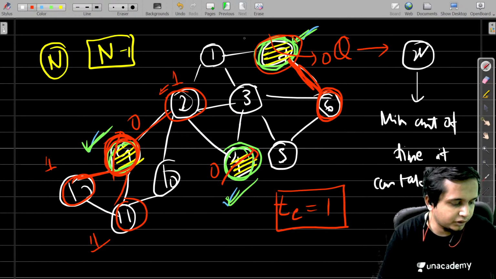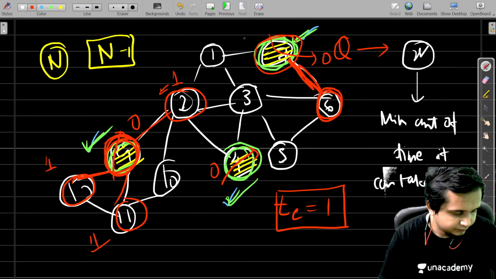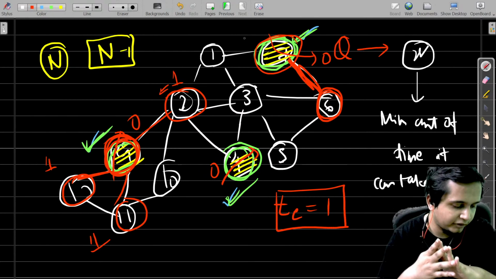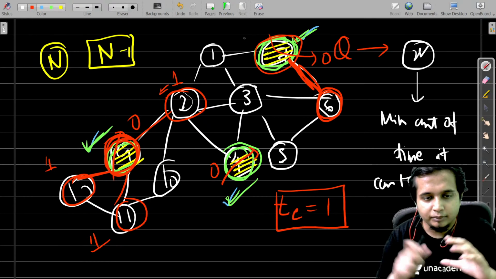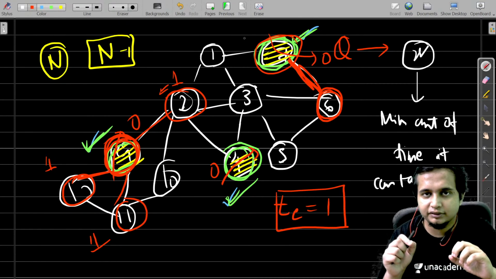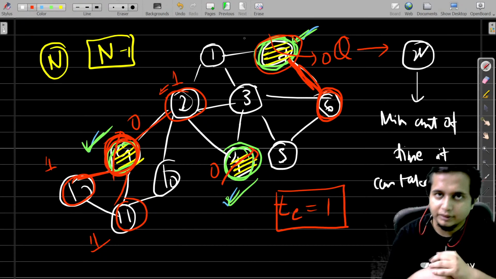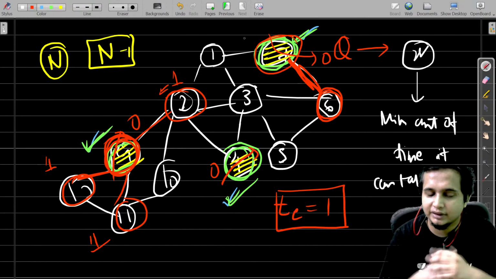Just tell me if the logic is clear to you guys. See, what the concept of BFS was, we had some source node. From that source node, we marked its distance as 0 and then traversed nodes breadth-wise from that node. And that actually gave us the distance.